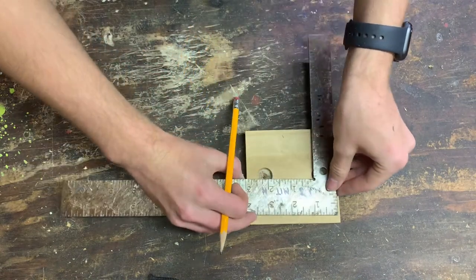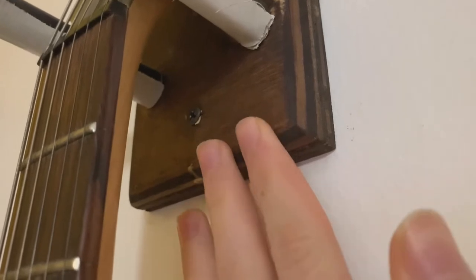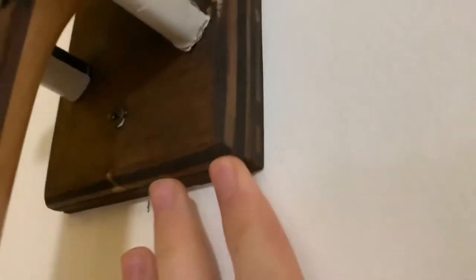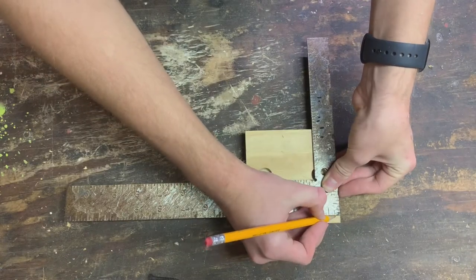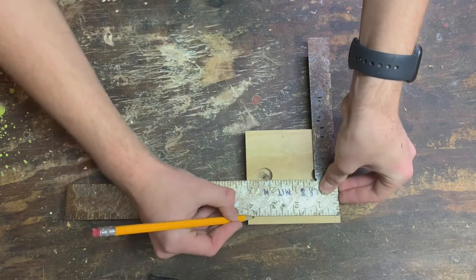The next thing I'm gonna do is purely for looks, but I did it on the last one and it looked pretty good, so I'll do it on this one too. What I'm talking about is the beveled edge right here. It just gives it a good look. Here's how it turned out in this new one. This one is a lot more jagged, and this one has more soft edges. So you can do it either way, but I like to at least put a little bit of a bevel. Just make a line 1/4 inch in on every side.